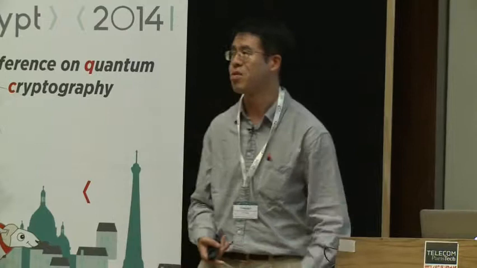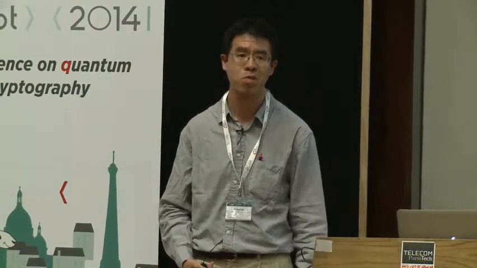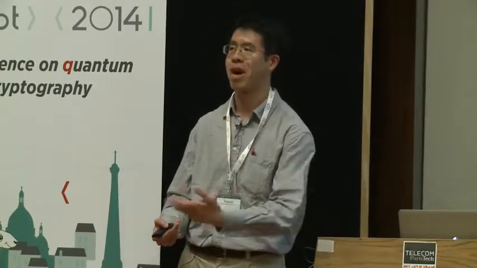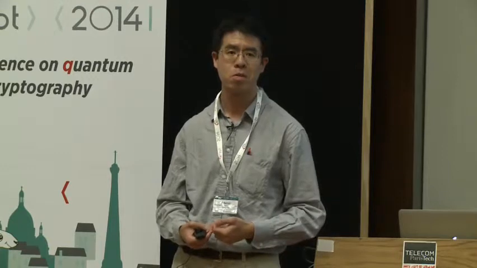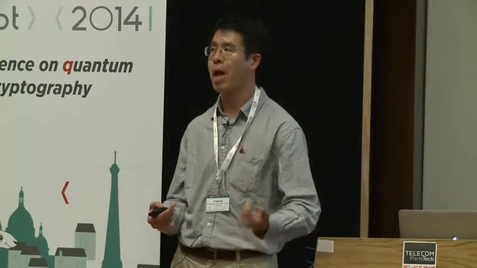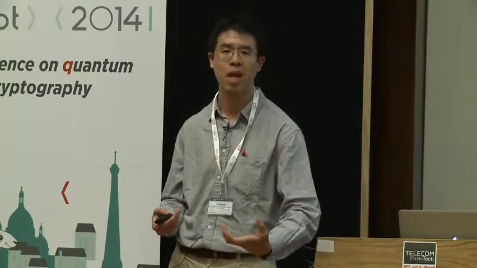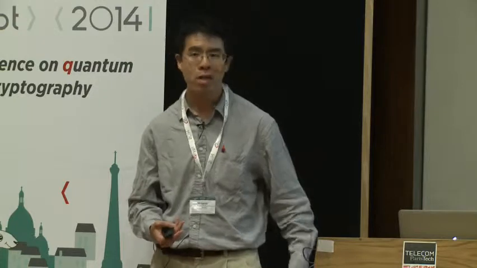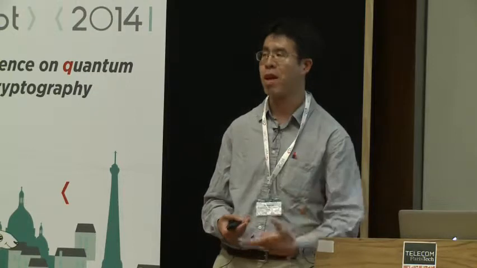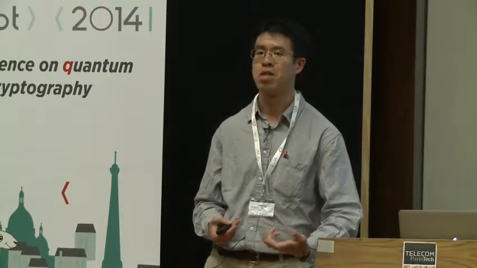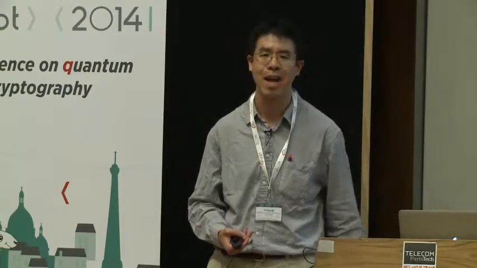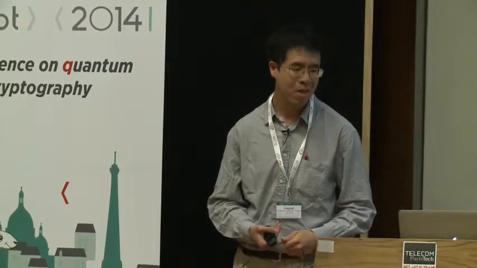Now, privacy amplification will be familiar to you from work on quantum key distribution, but this setting is actually a bit different because in QKD you have interaction, and so you have the ability for Alice and Bob to choose a random seed and then use a randomness extractor and arrange things so that the seed is unknown to the adversary. Now, in our setting, it's not interactive, so we actually cannot do this. Whenever we use a randomness extractor, we have to assume that the adversary will know the seed for the randomness extractor and can use that in his attack. And so we need something a bit different.